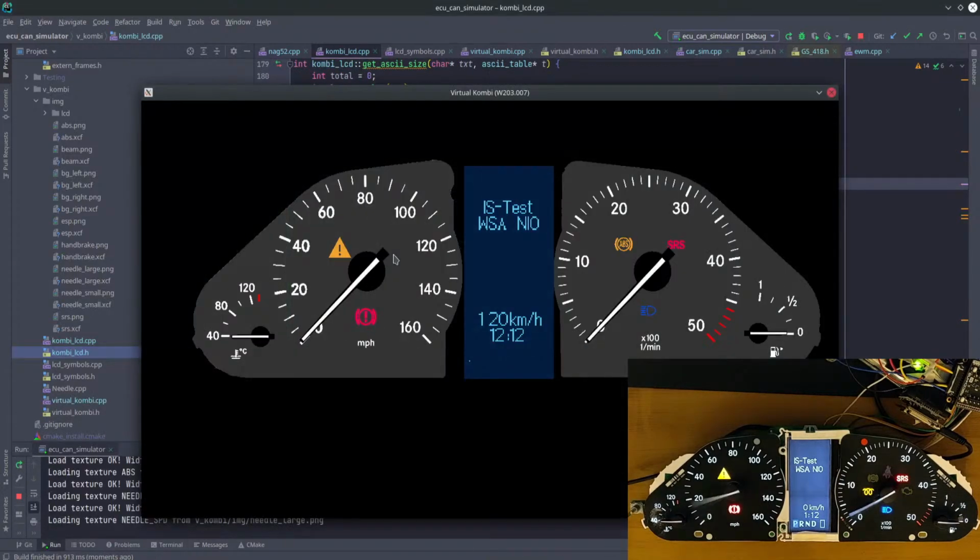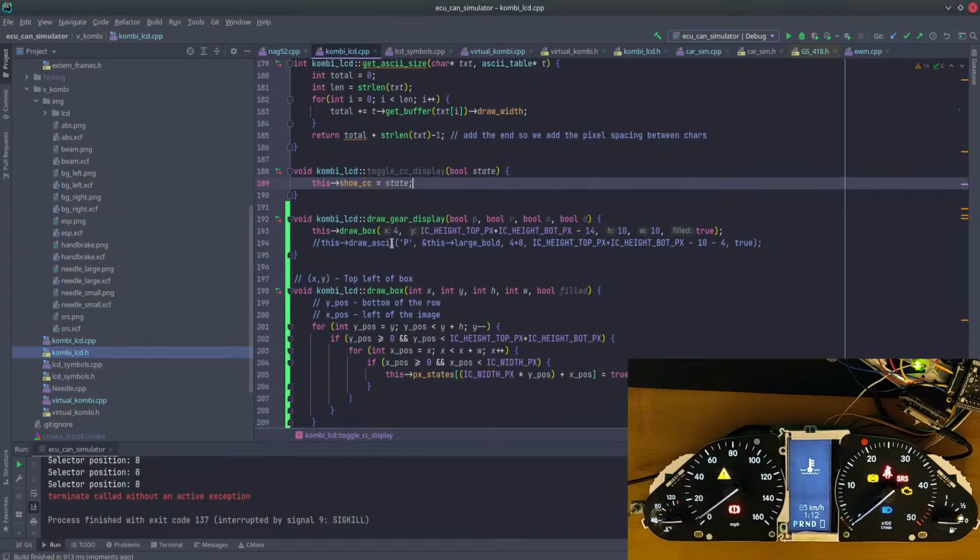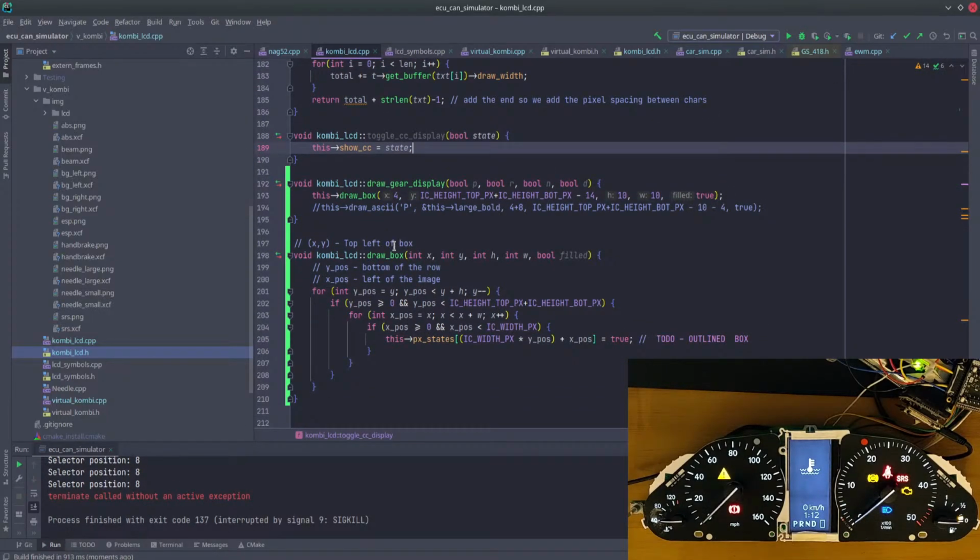Let me run that again just to double check. Yeah, it's drawing one little pixel here and nothing else. It's not drawing the rest of the image. Come on chat, you can help me with this.